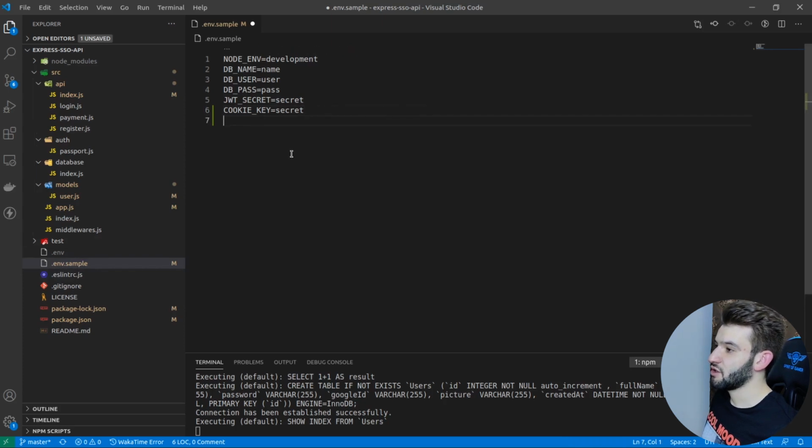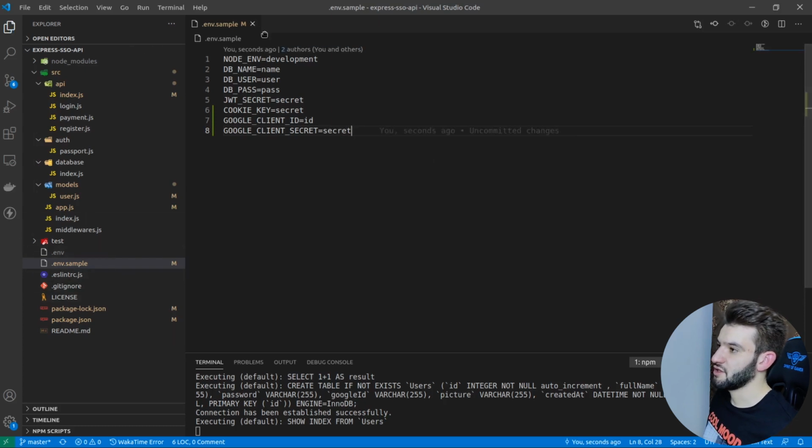And what you can do here, you do Google client ID equals to whatever ID in here, and you also got Google client secret, and this one also has to be your secret from Google. So you just paste them here and you are ready to go. And make sure to rename that to .env, otherwise it won't take effect and it won't work for you. Pretty cool. So that's basically all you do.